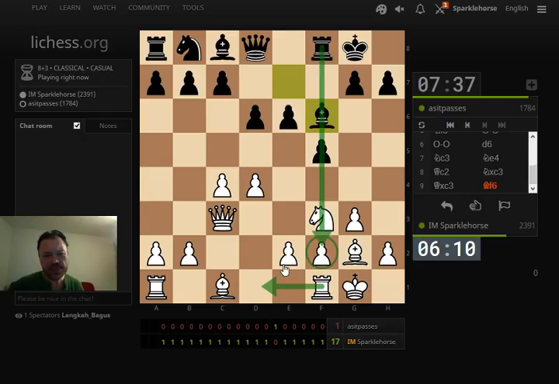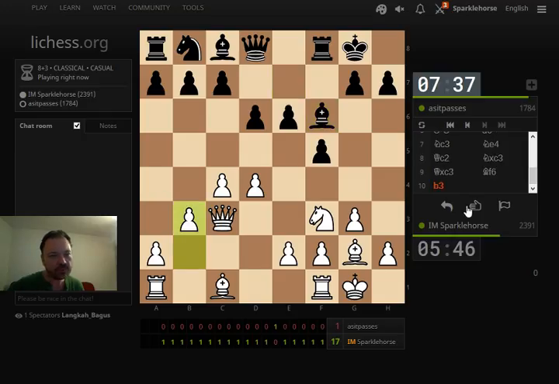White should try to play e4 here. But it's much easier said than done. I guess b3 is kind of logical also. Somewhat controversial, b3. I guess this is why I don't like to play queen takes c3. But anyway, it looks playable.